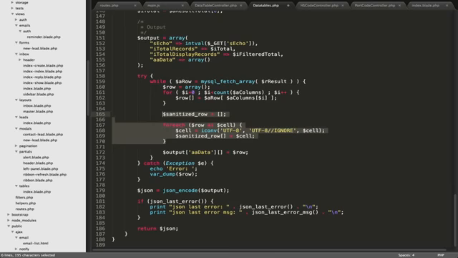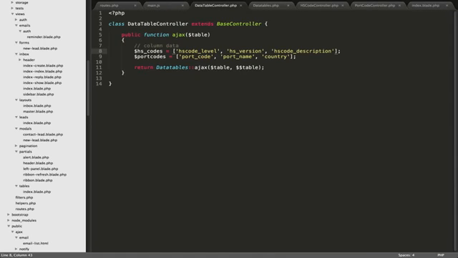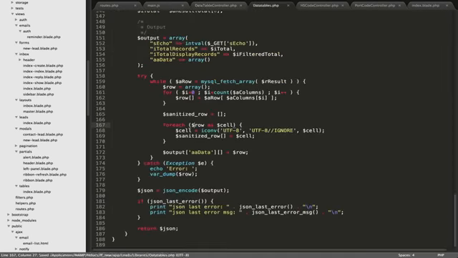Basically what I did was, inside this while loop, I'm creating a new array called sanitized row. You'll see that row at this point is going to be an array of the different cells it got from the columns. Because I'm looping through 3 columns here, you'll remember that we passed through 3 column names, this row is going to be an array of 3 elements. So I want to loop through this row, loop through each cell of the row, and run this function on it.